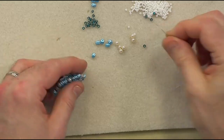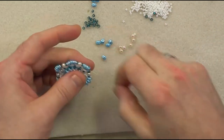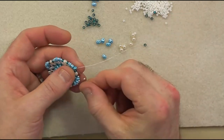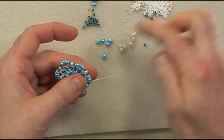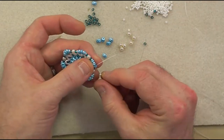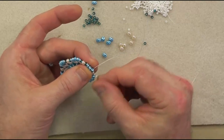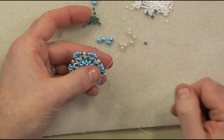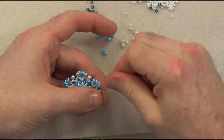So pick up an 8. Let me just straighten my thread. There we go. Let me just sew through, and then this is our last 11/0. So I'm just going to sew through the 11, through the 11, and I want to exit through the 11/0 directly after the SuperDuo. So I'm going to pull that through nice and tight.